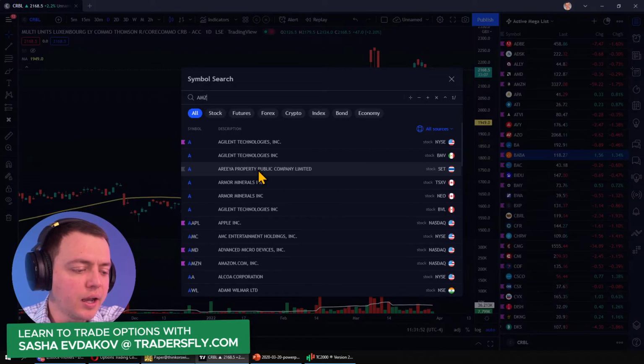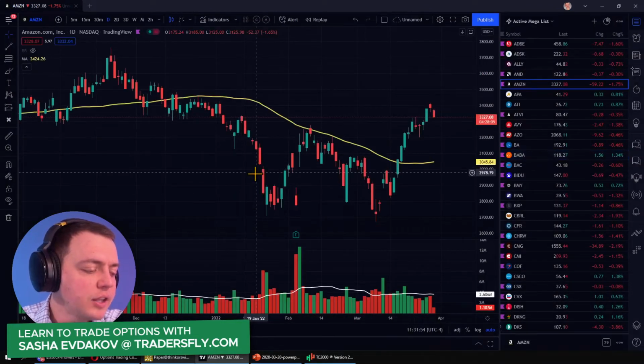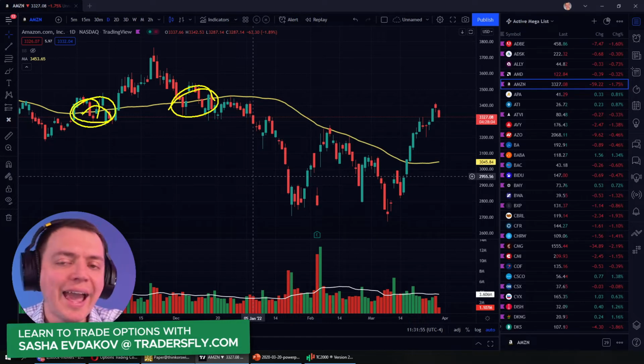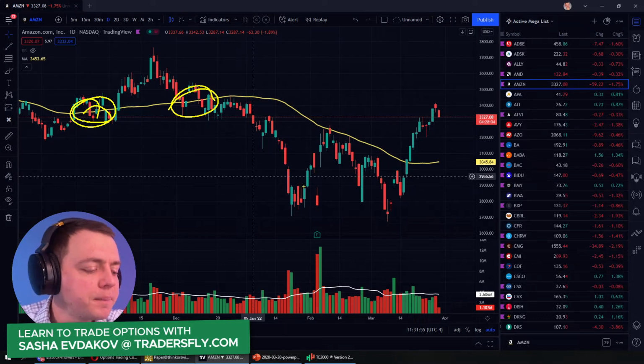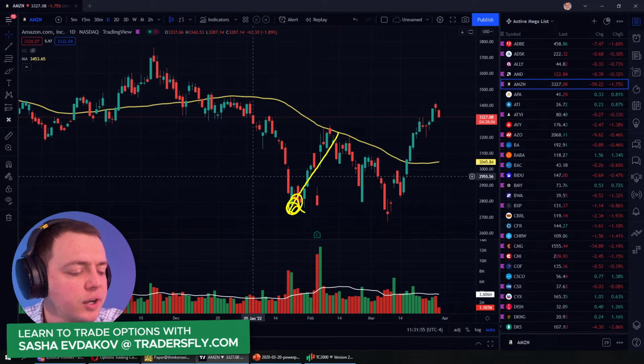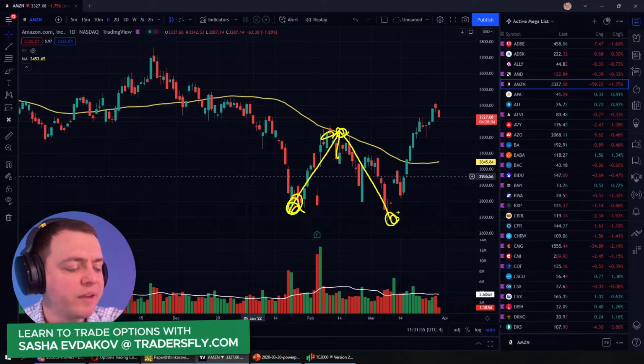Take a look at Amazon here. You can see, if we look at these spots, they're kind of within average. So you don't really know, are we going to break out or break down? Just from that picture view, you don't really know. Here, you can see the stock gets too far extended. When we go in here, it tries to come back to the average. Then it breaks back and pulls away from the average.